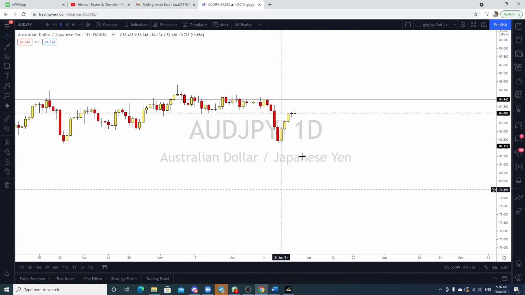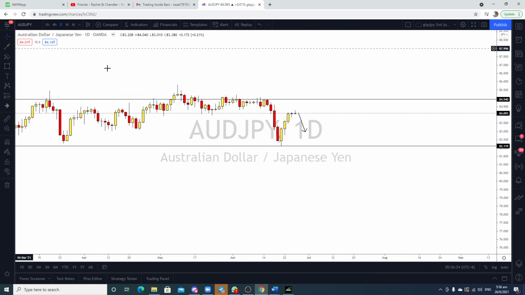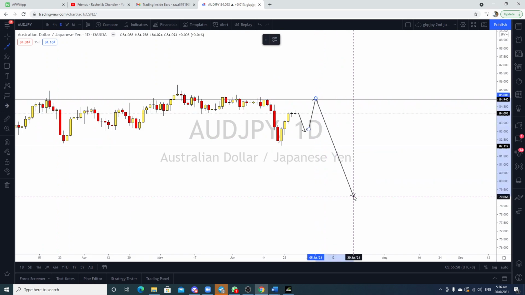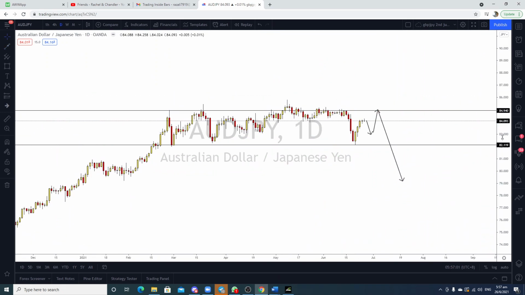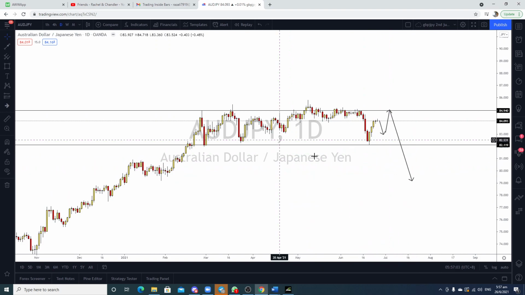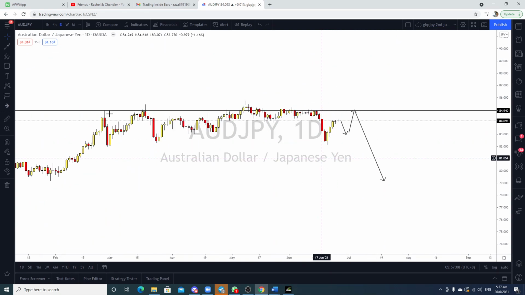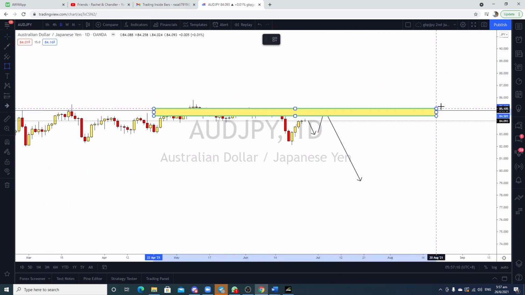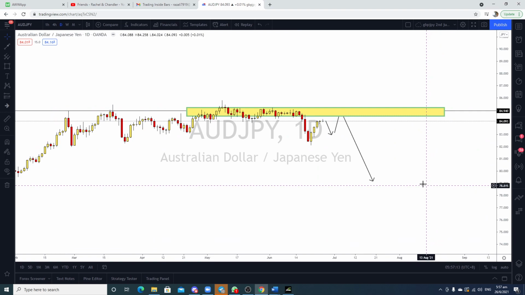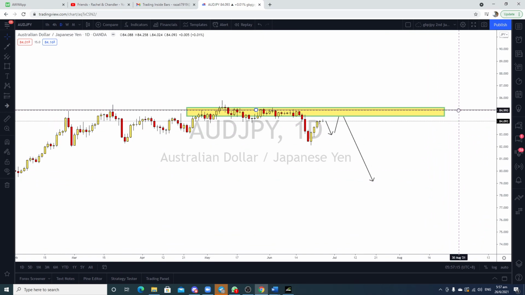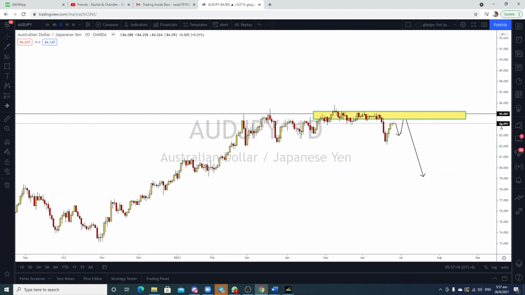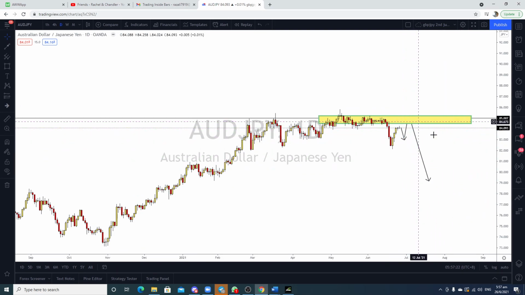So this price might go down slightly, go up and retest to make a double top, and finally break out of the consolidation. So I'm not going to mark that because it doesn't make any sense. So this will be my zone to look for a sell. Go down, go up, and then down.